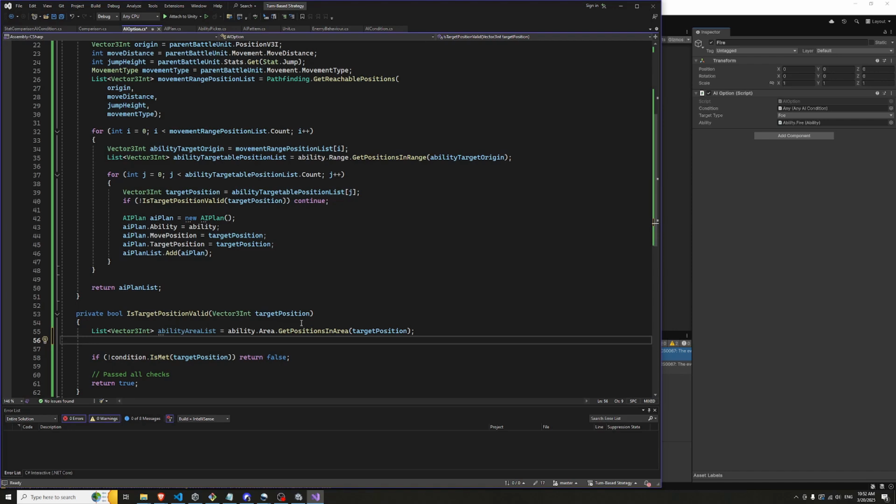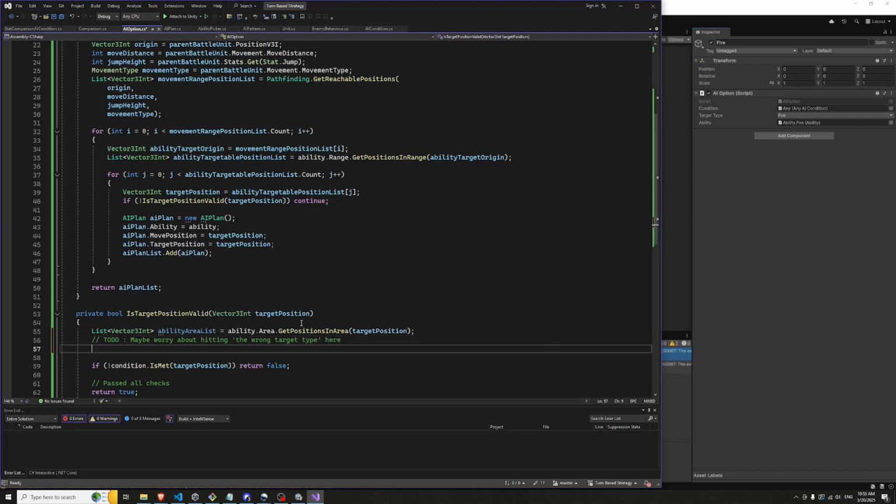But if we also find the wrong target, maybe set something to true to tell it not to do it. Hmm. Or maybe it's just collateral damage for now. Maybe worry about hitting allies or hitting the wrong target type here, because it might not be allies, maybe it's just whatever.